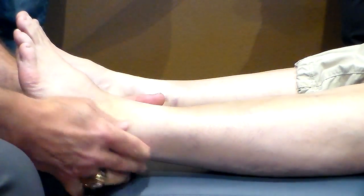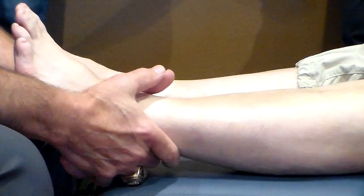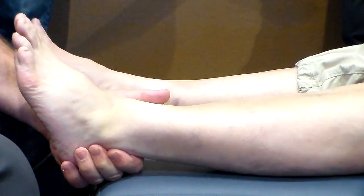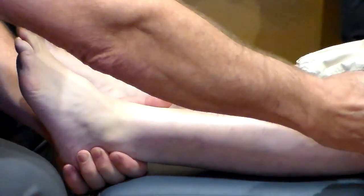Now, when you have a person who truly has a sublux fibula, that will be a rather profound release. Now, we recheck that. If you would help me here, Doc, if you would palpate the head of the fibula right there. You feel that? Now you tell me if it's moving up and down.